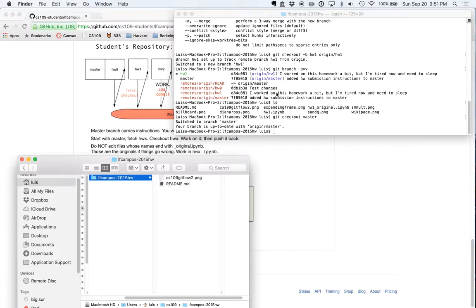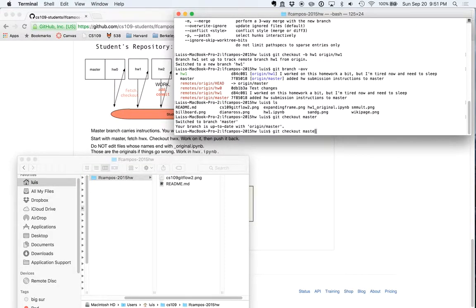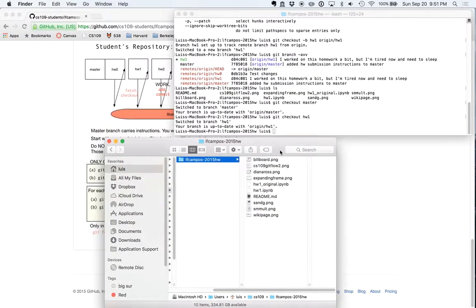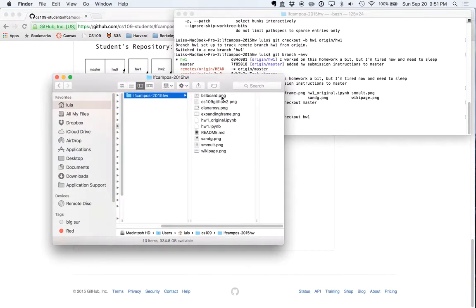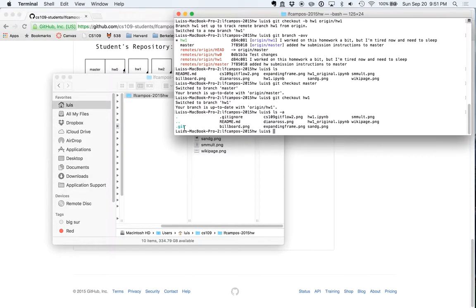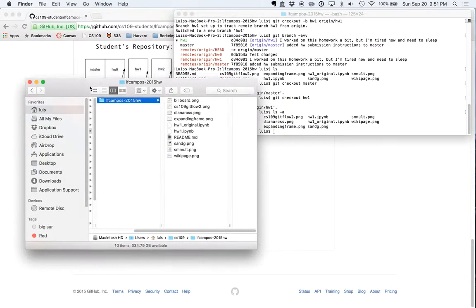It becomes really important later on, especially when you're working on multiple branches, to be on the correct branch. And this is a really good way to check which branch you're in. But since we're going to work on homework 1, we're going to switch to the homework 1 branch, and you see how all the data files switched here. It's actually quite simple. It's not too complicated. Turns out there's a hidden folder called .git, and the .git has all the versions of anything that you've ever edited, added, and committed. So it's actually pretty cool.